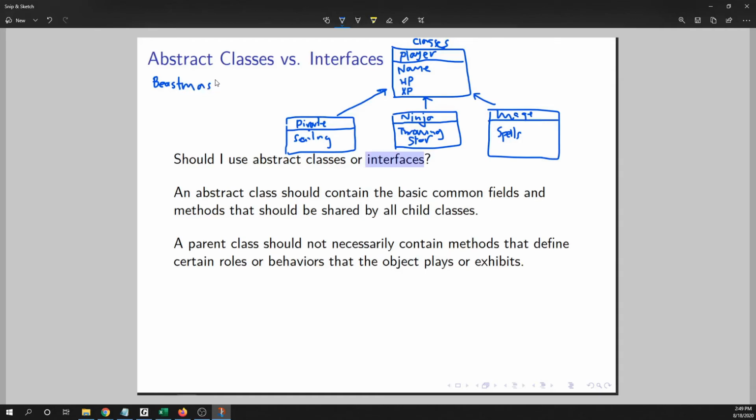Or bard or something like that, where they can sing really well and tame monsters. But you want to allow all players to do that. What you could do is have these as interfaces. So you have a Beastmaster interface, you have a bard interface. All of these would be interfaces over here.